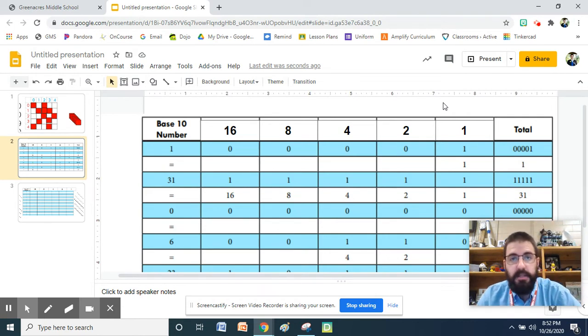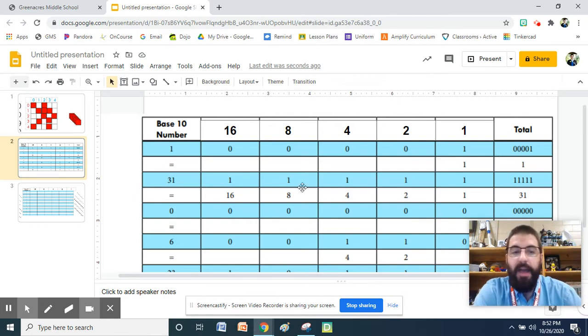Now, if at any point in this video you're confused, feel free to pause, rewind, go back and watch it another time, okay? I want you to make sure you fully understand binary because by the end of our lesson here, you're going to make a binary counter on your microbit. We're going to program it to do that, and it will actually display a binary counter on the screen. It's kind of cool. Okay, so here we go.